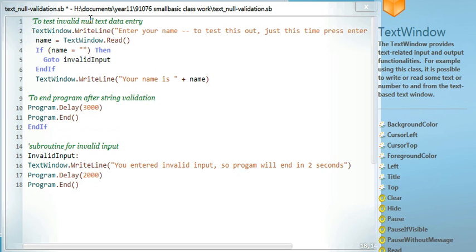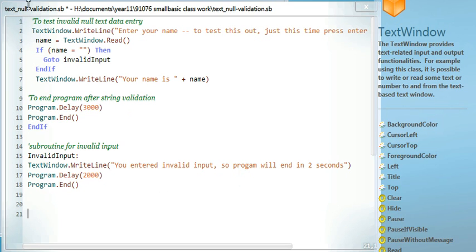Now null is another word for when nothing's been entered, and by nothing we mean, say you hit the enter key when you were supposed to write your name. Hitting the enter key puts in just an empty string, a character that looks just like this. If you look down at the bottom of the screen there, you'll see what it looks like. This is what the computer thinks you've done when you just hit enter when you're supposed to enter text.